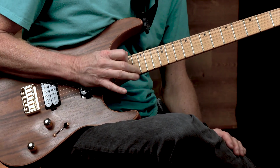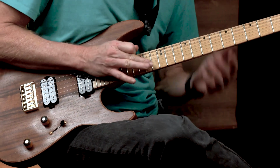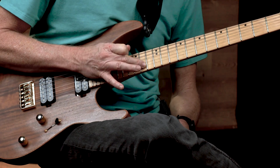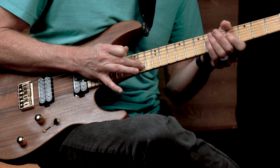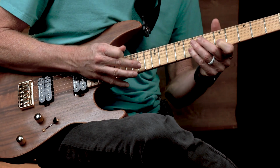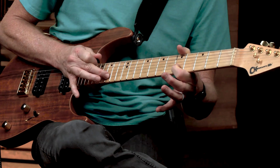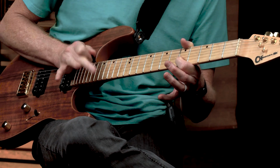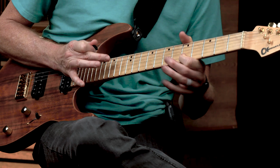It's not stabbing it. And I know we've talked about this before, but just a reminder, you don't want to stab it like that. It's more like a woodpecker where this finger is pretty rigid. It comes down, makes good contact with the string, and then when I pull off, I pull slightly up. I'm not bending the string dramatically, but I'm coming off just enough to reignite the vibration of the string. So you see I'll tap, get the note to ring, and come slightly up towards my face. Some people push away when they do it. That's fine too. For me, I have more control coming slightly up.